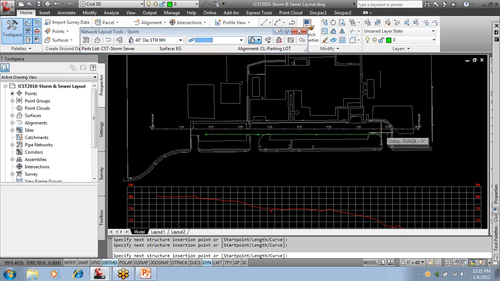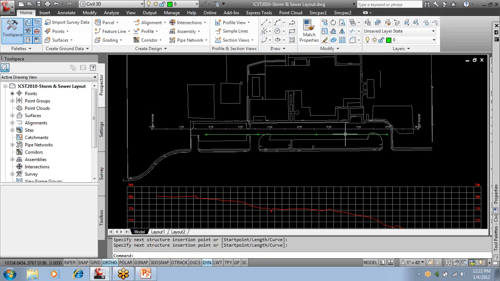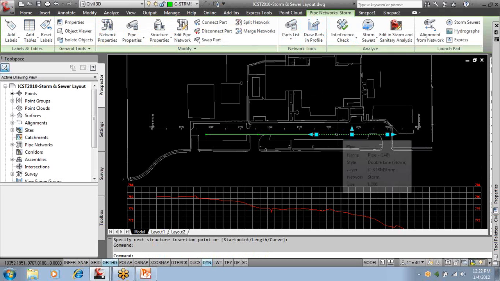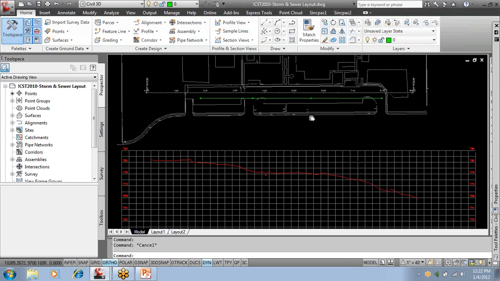I could go to an 18-inch or 24-inch as I drew it. And you can also do it with alignments and changing your curve settings. So it's pretty flexible on the fly, or you can do it after the fact. So I just simply went in there and changed that, or I'm sorry, drew that. Watch the ribbon. If I pick it, it automatically goes to the pipe network. So you can see it's very simple to get used to this program.